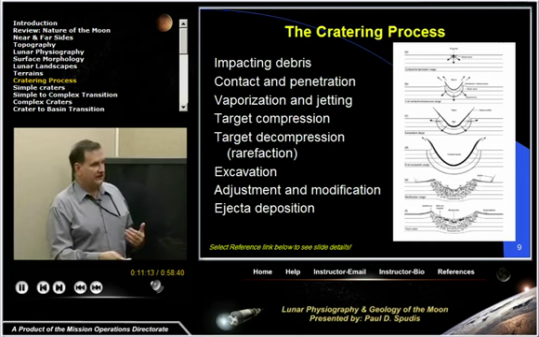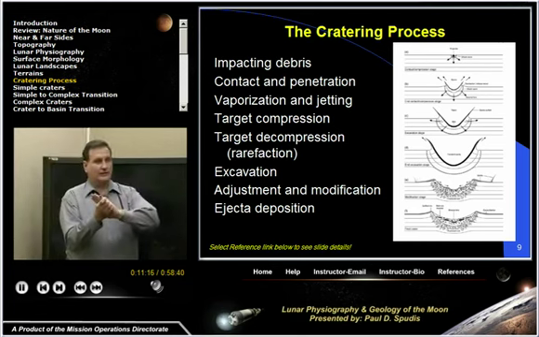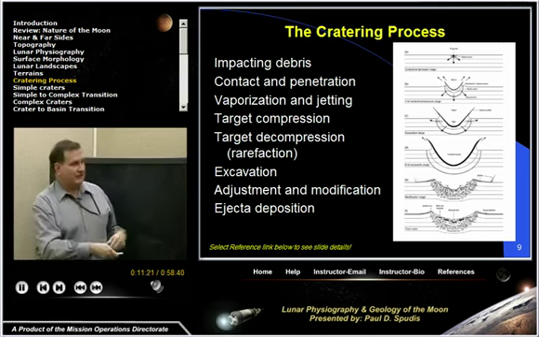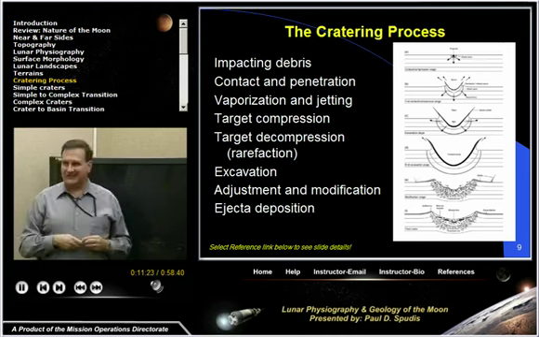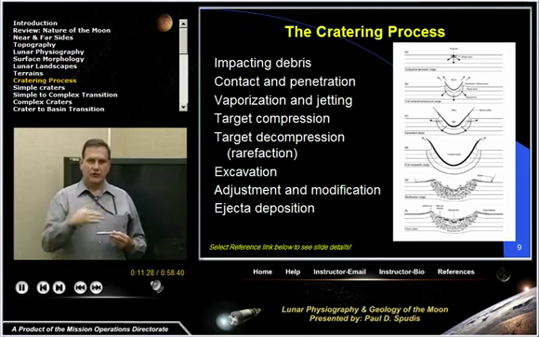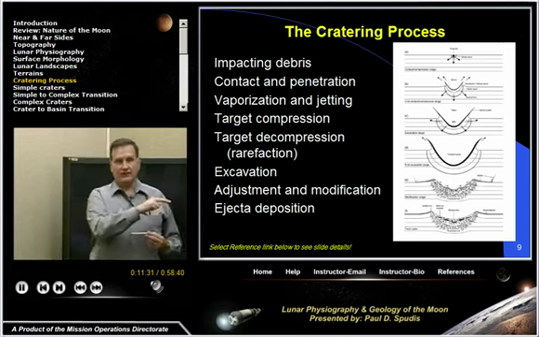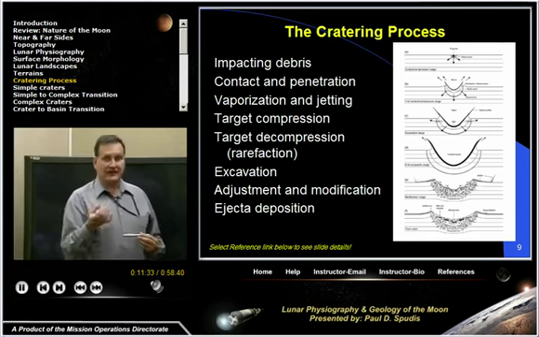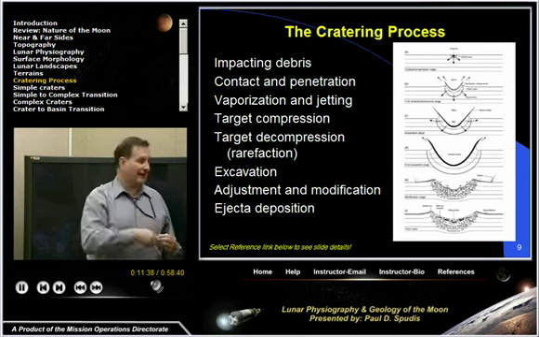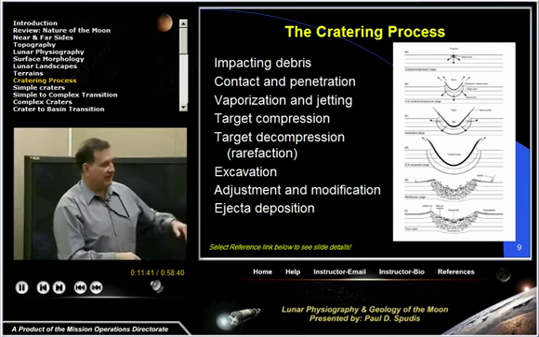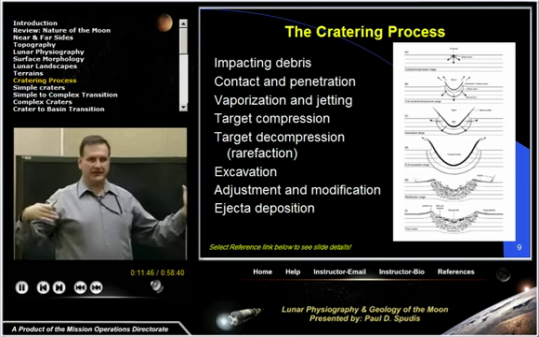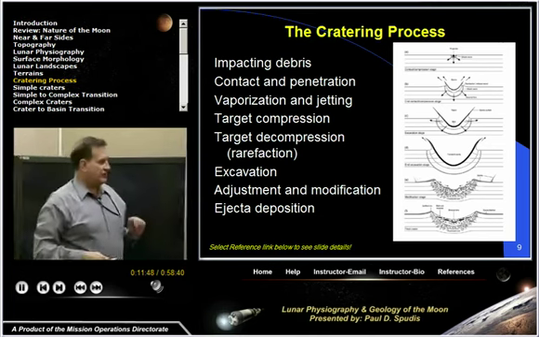The target that was compressed and vaporized, some of it was vaporized, some of it was totally melted. That melt lines the wall of this feature called the transient cavity. The transient cavity is the biggest extent of the crater growth during the initial phase of the crater. It is not the final shape of the crater, and in fact it's much bigger than the final crater because the crater is now going to collapse, material is going to fall back into it, partially filling it again. And the ejecta, the material thrown out of the cavity, races across the surface being deposited as a blanket of debris. And in a nutshell, that's how craters form.